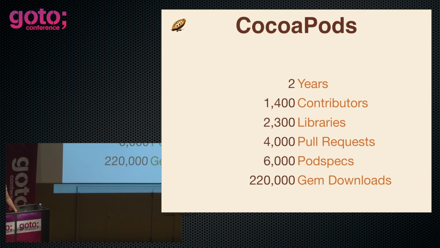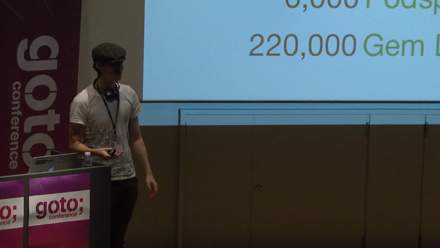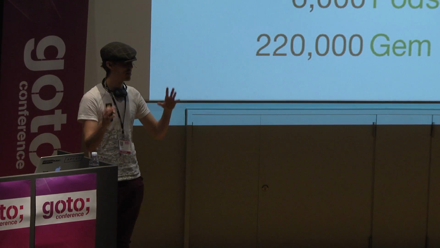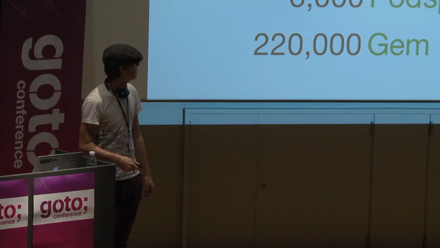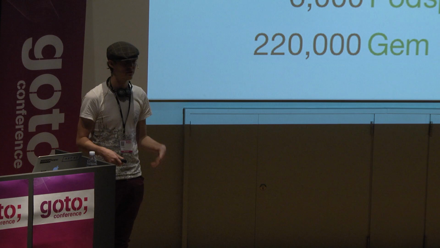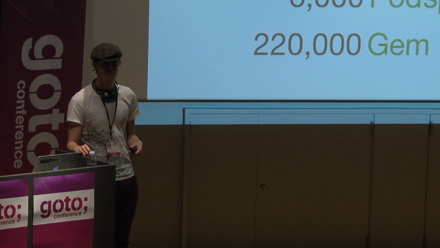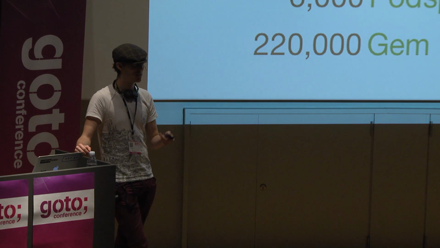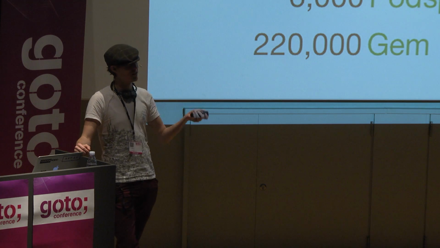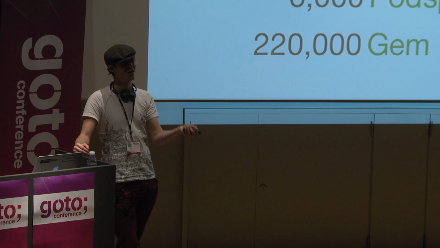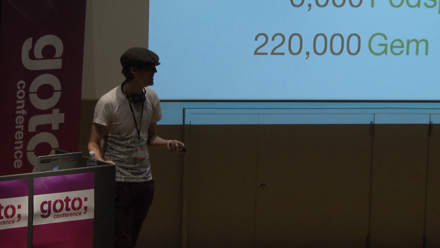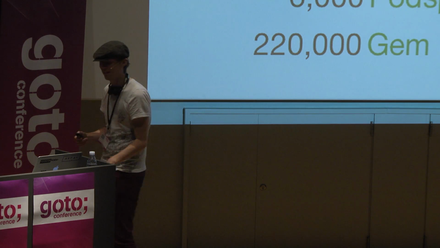And yeah, we have a lot of downloads. There's some irony in that CocoaPods is a dependency manager, and the only way that you can install it is by using another dependency manager. Ideally, at some point, we would like to move that into a static binary that you can download and it'll just all work. But for now, we've been using gems infrastructure to build our own package manager tool. It's like with Python. I don't know if any of you have used it, but when you install it on a Mac, the first thing you need to do is use your easy_install package manager to install pip, another package manager for Python. So it's a nice way of doing it.